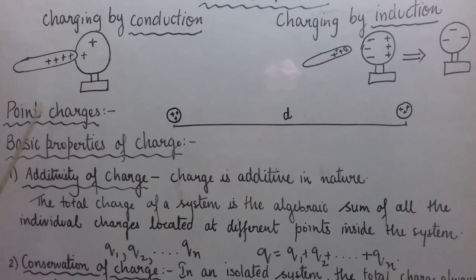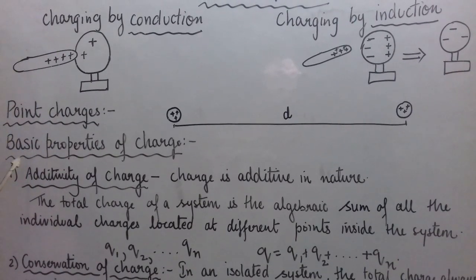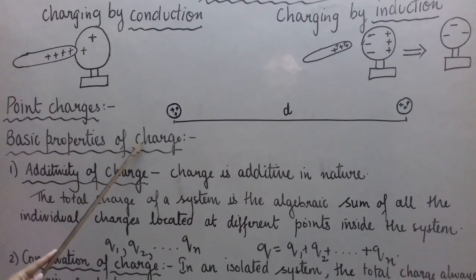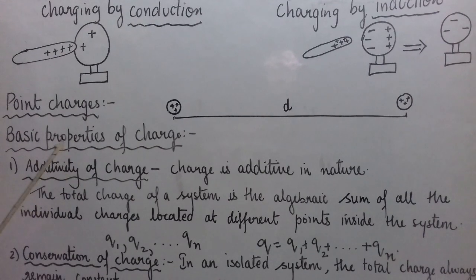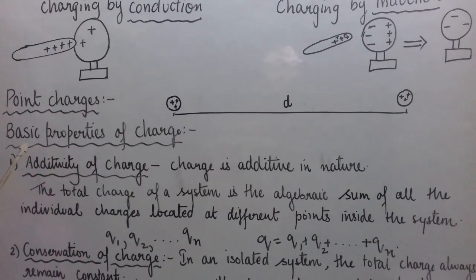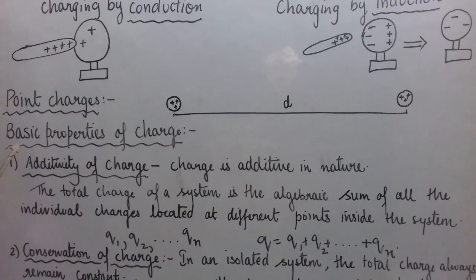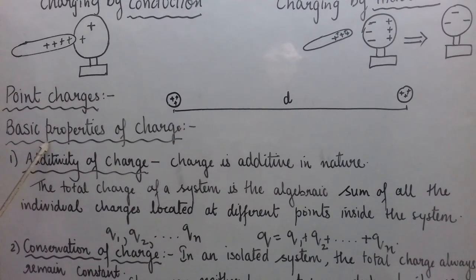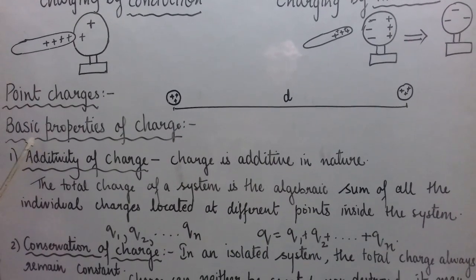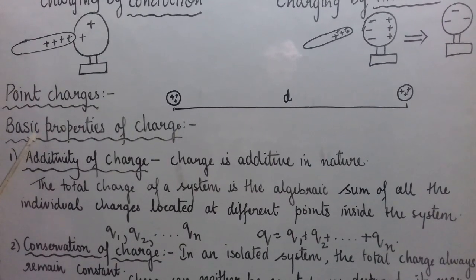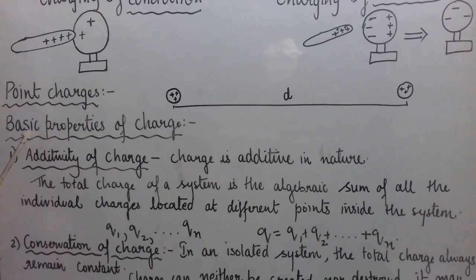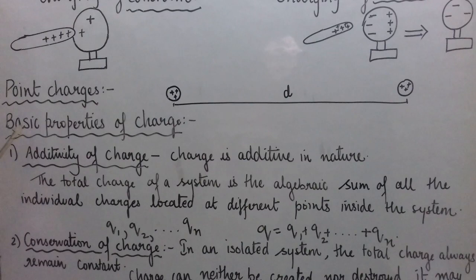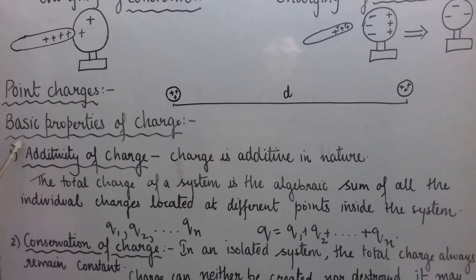Okay, so now the next question that we are going to discuss is, what are the basic properties of charge? Now till 7th class, when you write those two basic properties, you can get marks. Hope you remember those properties. We have discussed them in the previous lecture also. There are two kinds of charges, positive and negative, and like charges repel each other while unlike charges attract each other. But if you write these properties in your 12th class answer, you will not be getting any marks for it.